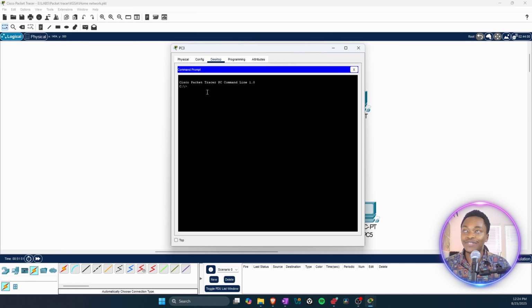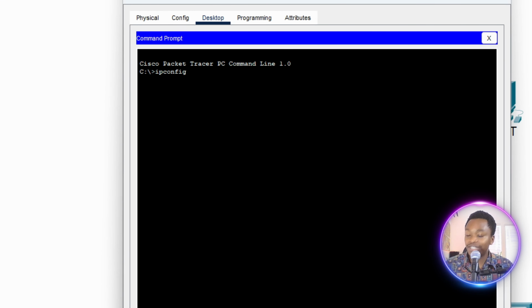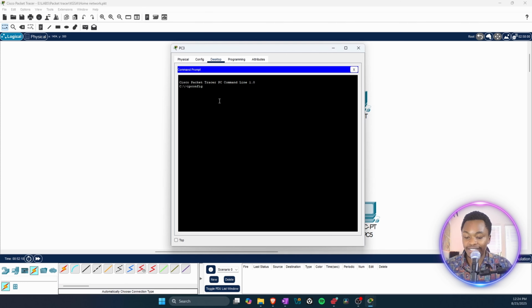All right, so first things first, let's say we've just entered a network and we don't know the IP address of this PC. What are we going to do? We're going to write ipconfig like this. Let me zoom in first so you see the command well. I had shown you, but it's good to show again. So we write ipconfig and then press enter.